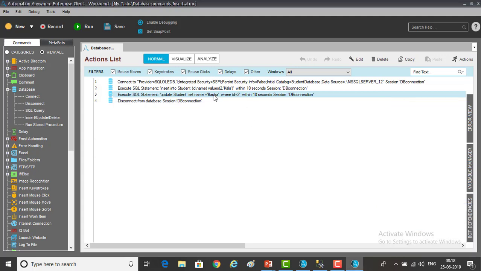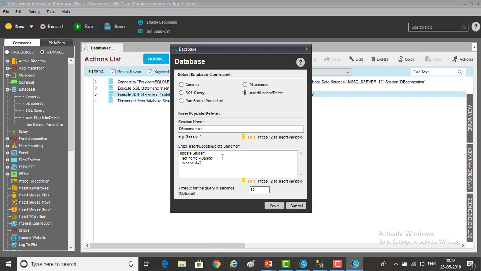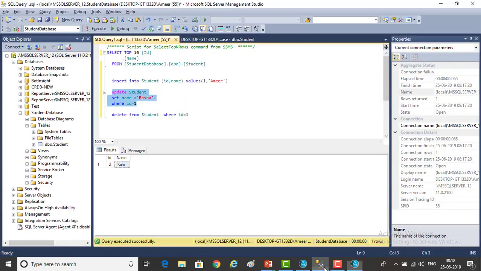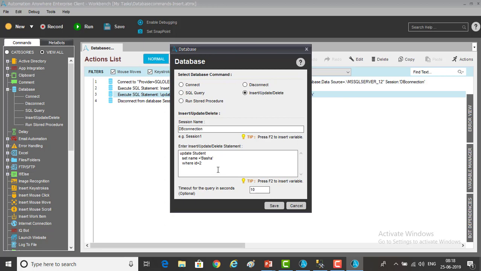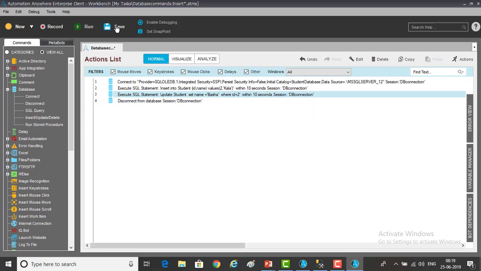Let me go ahead and edit it. What is the duplicate value? Where ID I'm just going to be updating, maybe there's already a value. Let me check it out. ID value is 2. Why is this query not updating? Let me check it out directly from the database. Oh, right, it has been updated. Let me save. Oh, okay, maybe I have not saved it. Let me run again.